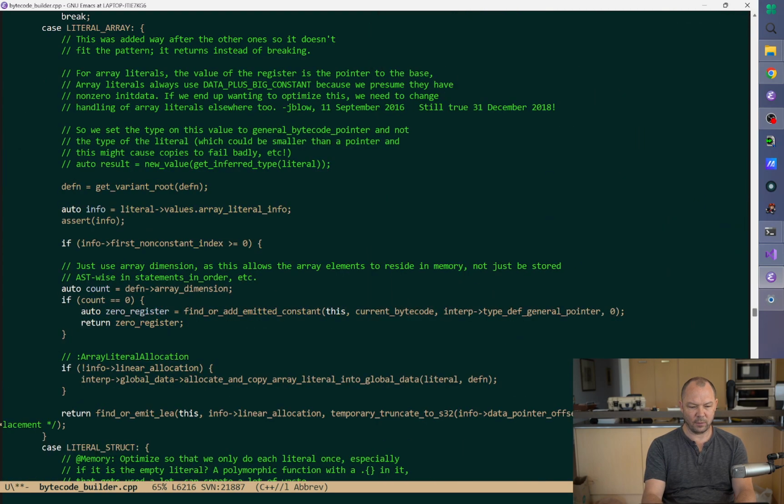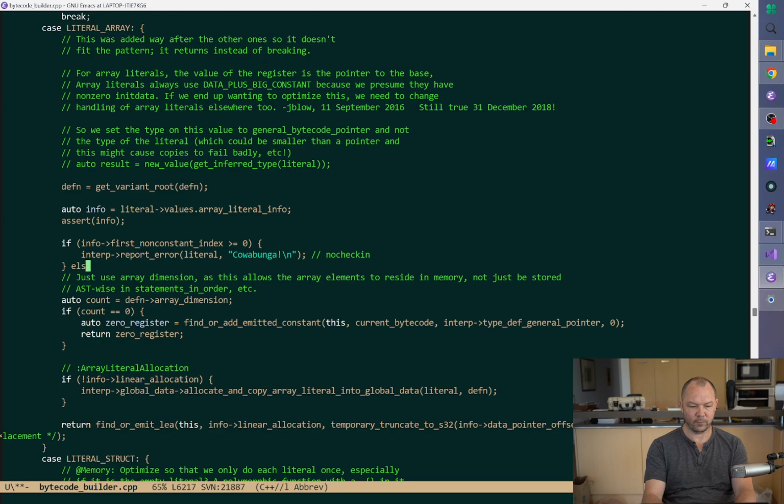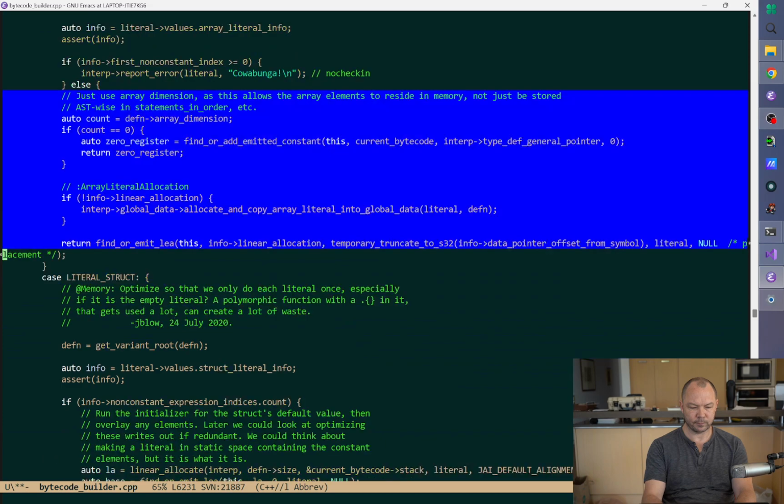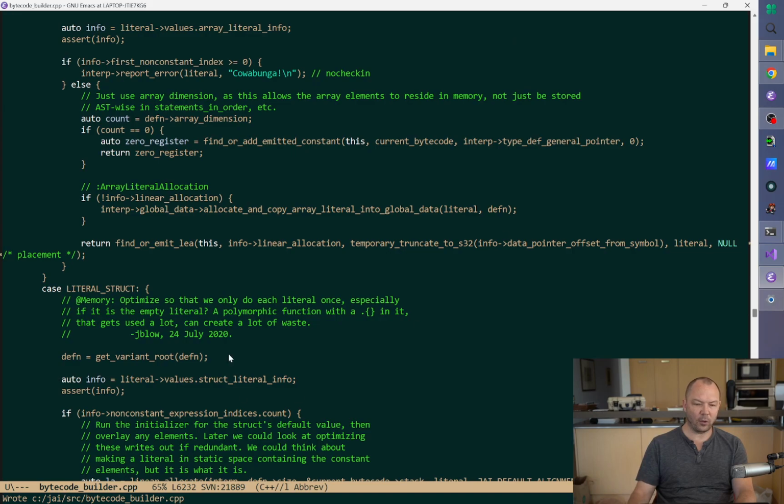So I'm going to add a thing. We're going to do cowabunga-oriented programming. So this is the bytecode generation.